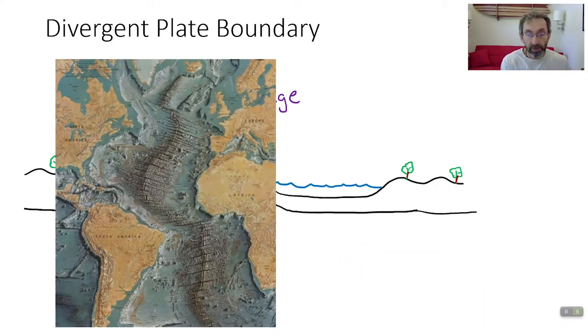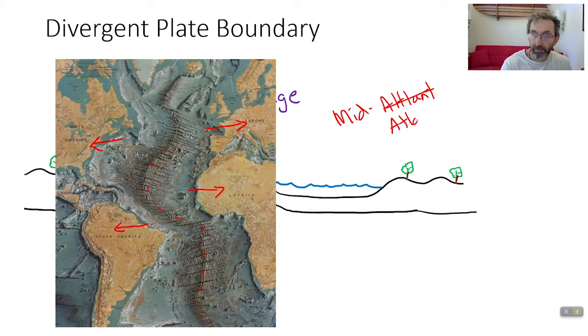So here's an example. This is the Mid-Atlantic Ridge, what I'm tracing out here in the dashed red line. And you can see from this picture that it's literally a ridge. It's an underwater ridge. And it's formed because Africa and Europe are pulling off in that direction. South America is heading off in this direction, and so is North America. Okay, so that's a divergent plate boundary, and this one in particular is called the Mid-Atlantic Ridge.